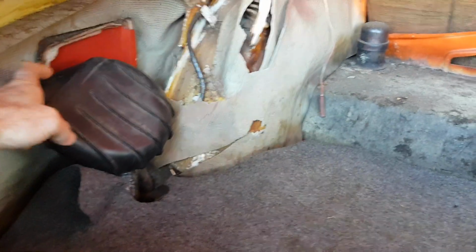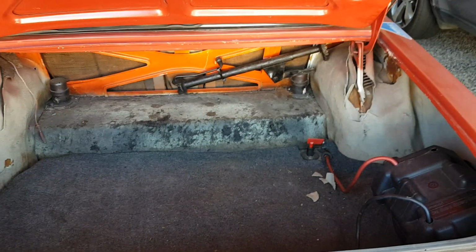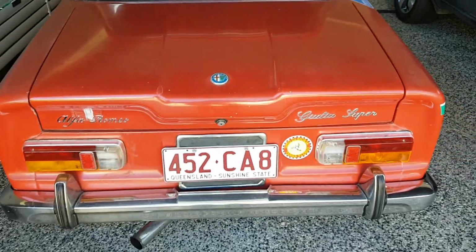Obviously we need to get new rubbers in here and fix up the boot a little bit, but it's not too bad.